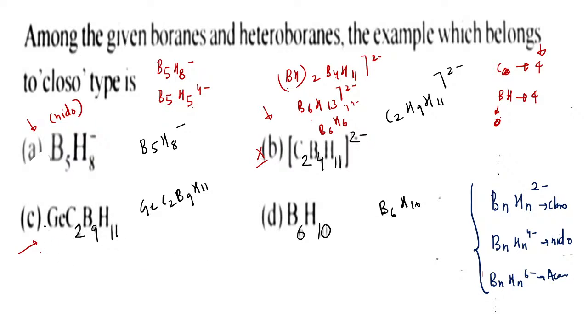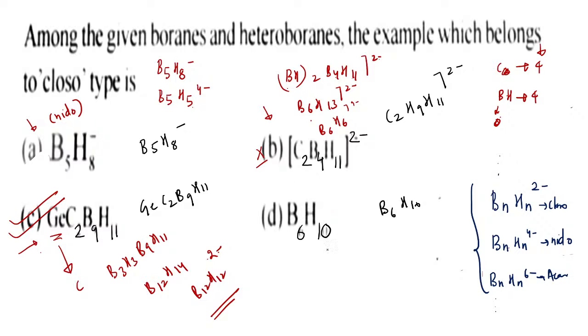Okay, next is this one. Again it's carbon. It's isolobal to carbon because it's from the carbon family, so we can just take C3. So B3H3, B9 and H11. So this is B9, and this is 12, and this is your 14. So it's B12H12 2 negative. So this is now your closo form. You can see 2 negative is coming, with B and H, and 2 negative. So this is closo. Okay, next is B6H10.